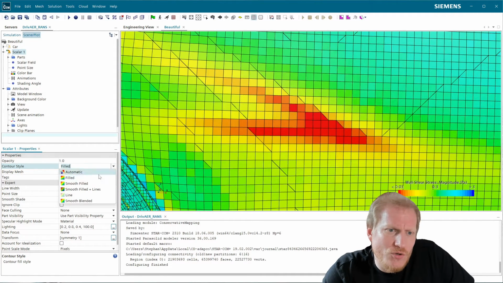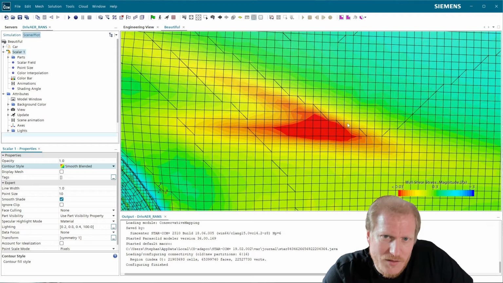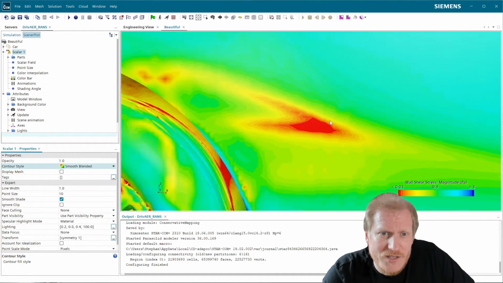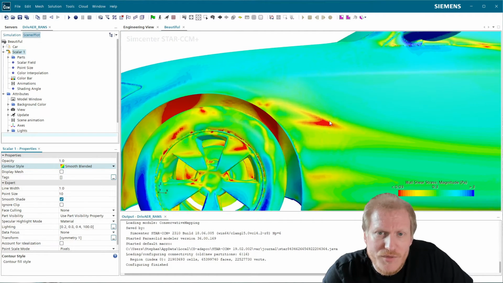If we switch to smooth blended, see what we do? We are interpolating around that and finding a line through all the cells to have one volume. That's not the numerically exact representation, but that's more realistic at that point.